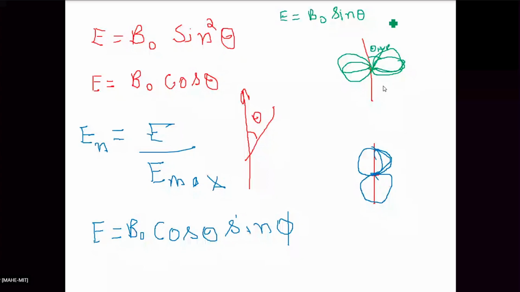If you do this calculation, E is equal to E naught sin theta. At the half power point, I call it theta HP, what will be E naught sin theta HP? What will be E naught at the half power point? I said it is the point where you get half the maximum power. So what will E naught sin theta HP be equal to?